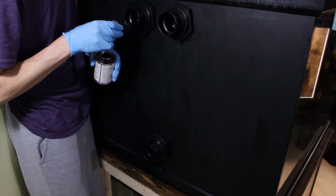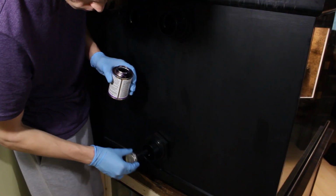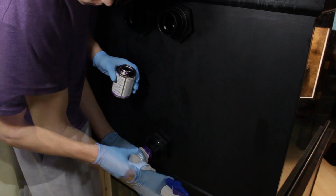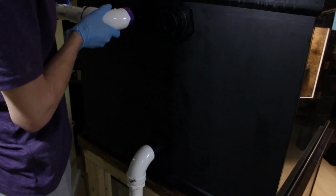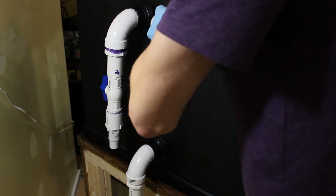Then I cemented these pieces into the ABS adapters from earlier. You're supposed to use a special type of cement when welding PVC to ABS, but I used the same cement as before. I personally haven't had any issues doing this, but if you do the same, do so at your own discretion.